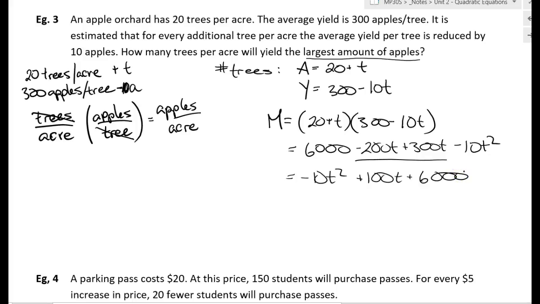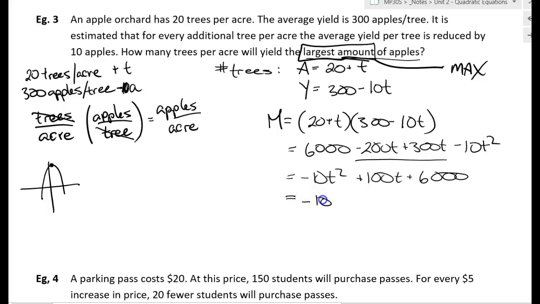Let's complete the square, find my maximum. Because again, that's what we are looking for, the largest amount. Largest amount means maximum. That also fits with what we have for our equation, so that's kind of validating what we've done so far without completing the question. This negative a value means my parabola is going to open downward. That means that I have a maximum.